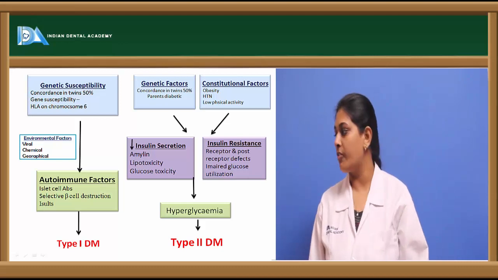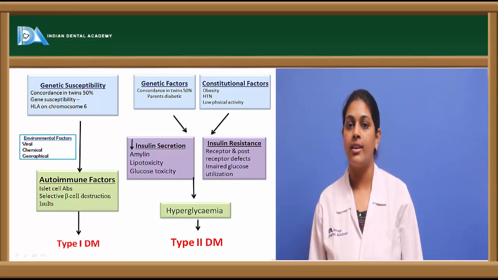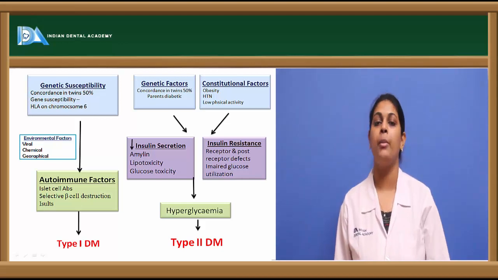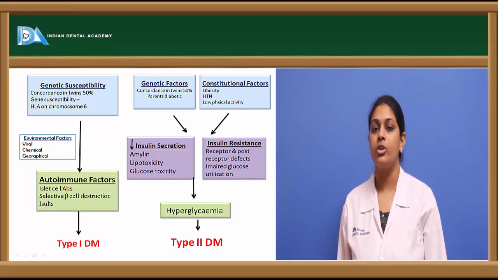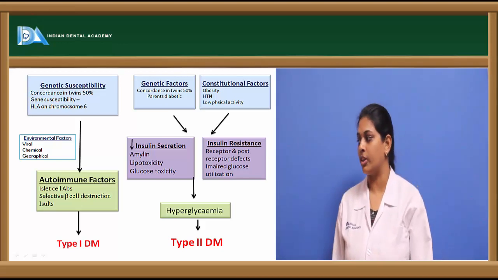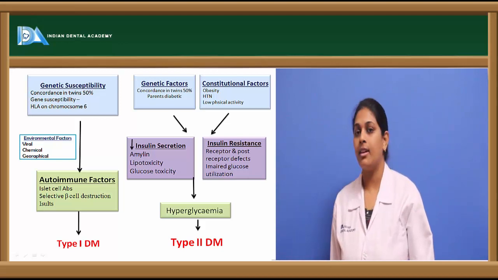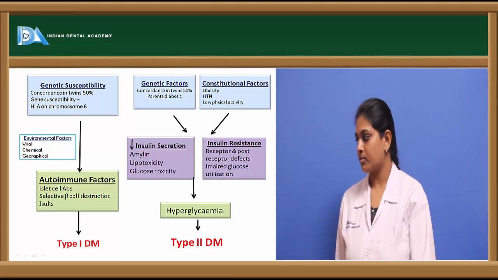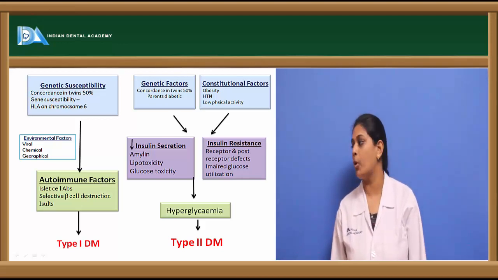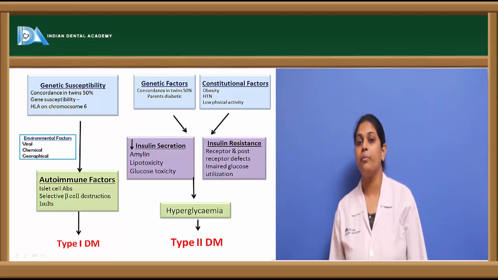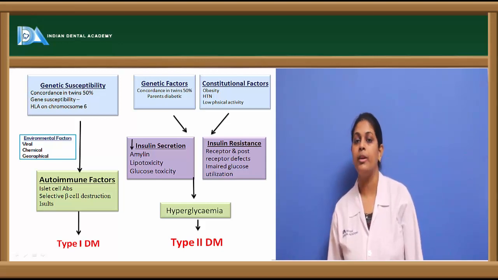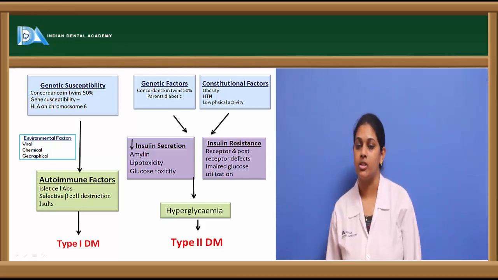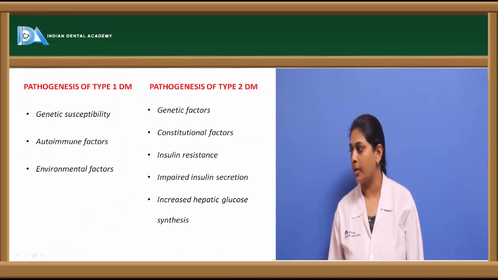There is an increase in harmful lipids, that is the low density lipids increase in amount, whereas the high density lipids, which are usually protective, are reduced in amount. This alteration could also be one of the reasons for decrease in insulin secretion. Other than that, there's also glucose toxicity because of the increased hyperglycemic levels. Insulin resistance, that is the receptor and post-receptor defects, may cause impaired glucose utilization, which could result in type 2 diabetes mellitus, with increased blood sugar levels. This is type 2 diabetes mellitus.